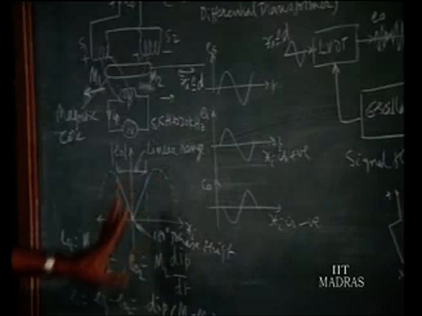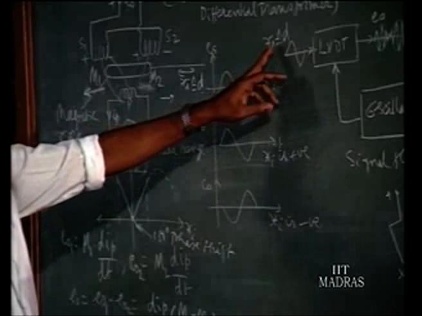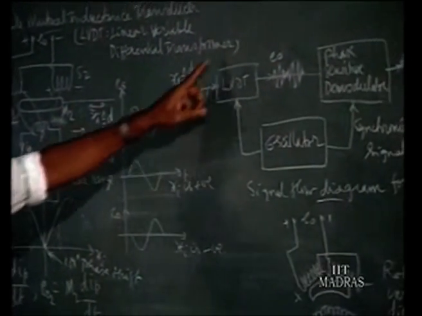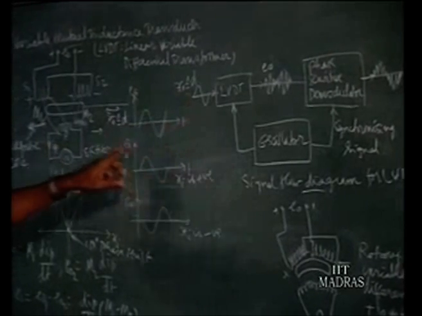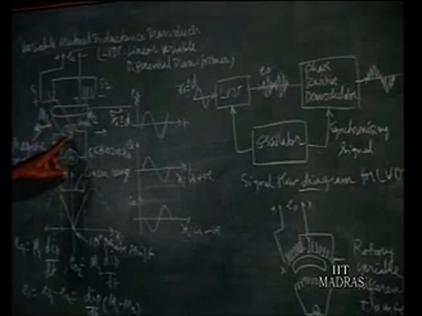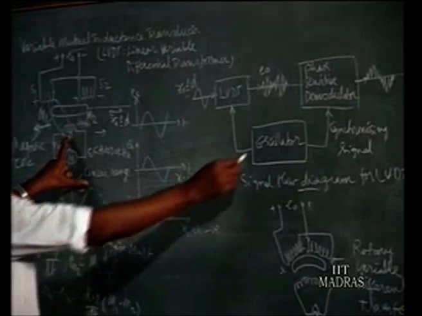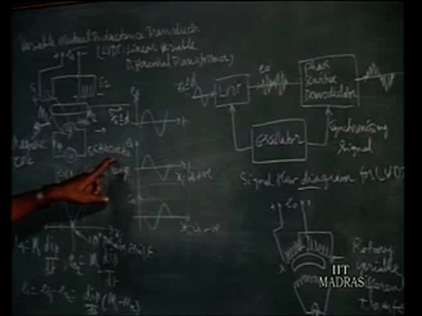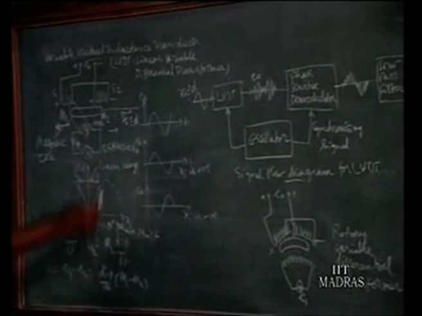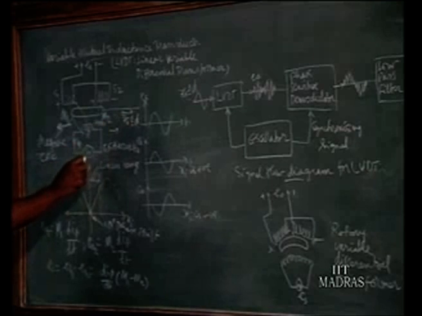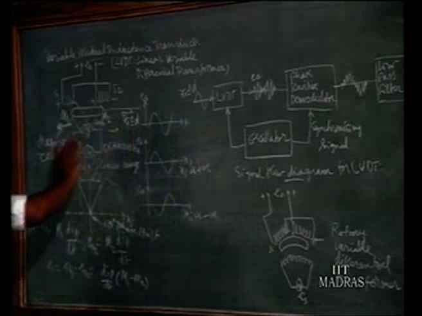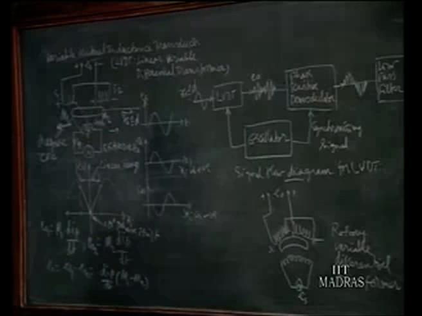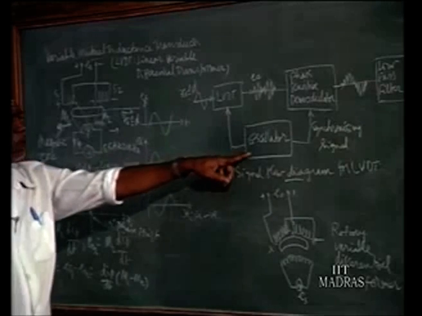But if you see the signal flow diagram, you can see the displacement Xi is given to the core of the LVDT, and we have the excitation voltage for the primary coil. The excitation voltage is taken from the oscillator, which may supply any frequency between 5 and 20 kilohertz, and this is decided depending upon the input signal frequency. The carrier frequency, the oscillator frequency, should be at least 10 times the maximum frequency of the input signal, the frequency with which we are going to change the input signal. So depending upon that we can select the frequency in the oscillator.